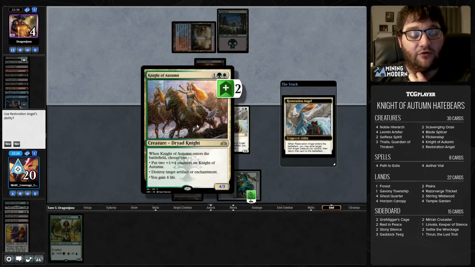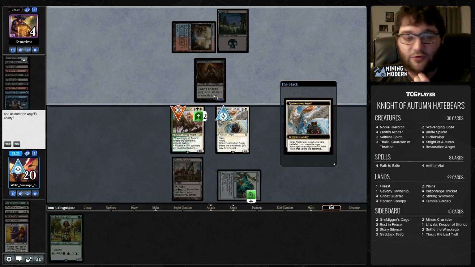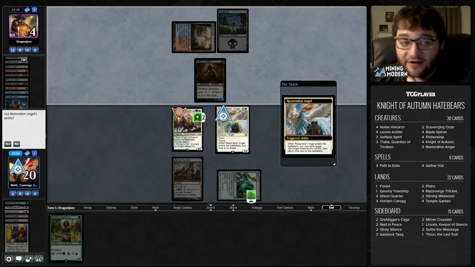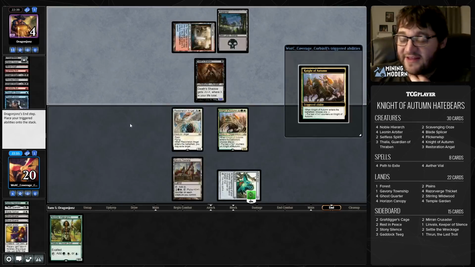And if they Battle Rage it, it'll have double strike and trample, which means you'd be attacking for 24, which would be our life total. But we could throw Knight of Autumn in front of it and only take 23. I think that's actually what I'm going to do.